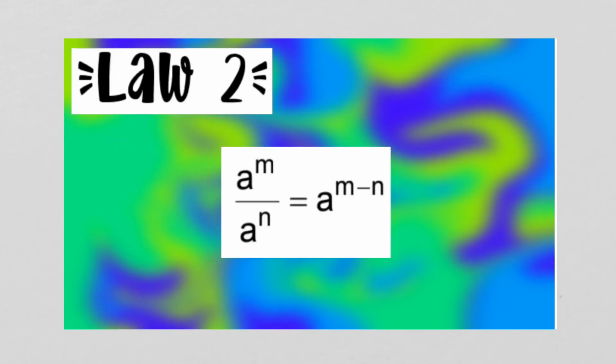This next one, if you have the same base and you are dividing with exponents, you are going to subtract them. It doesn't matter if they're in a fraction or if they have a division symbol, it means the same thing. So I first want to divide my numbers. I have 12 divided by -4, which gives me -3.